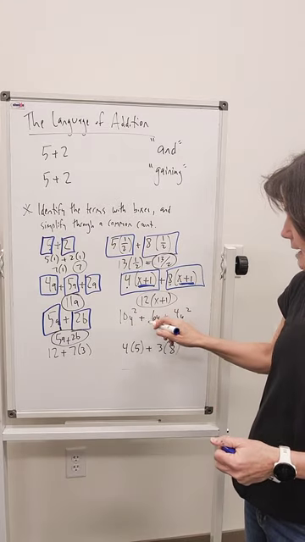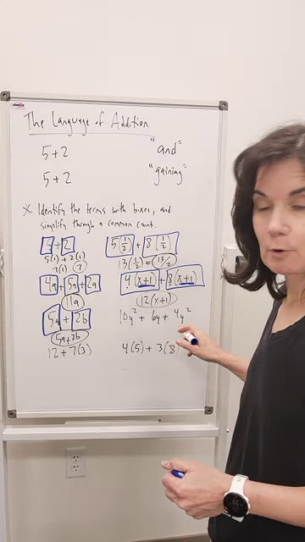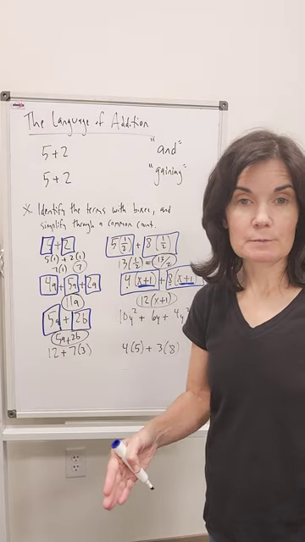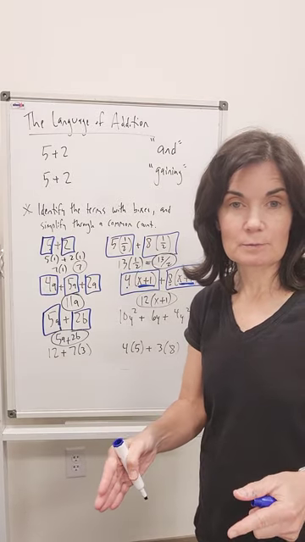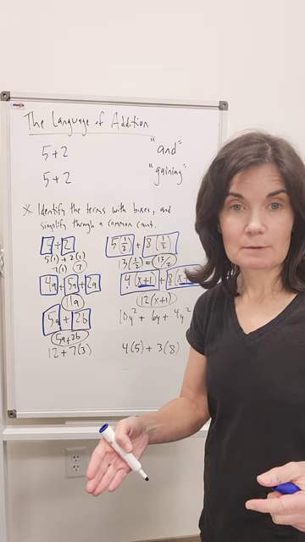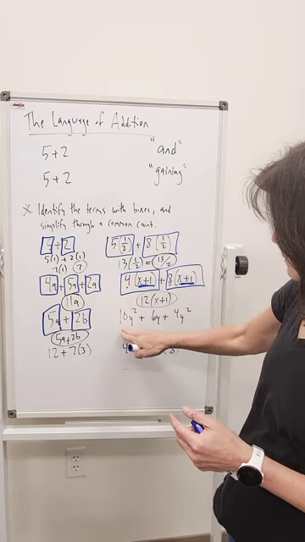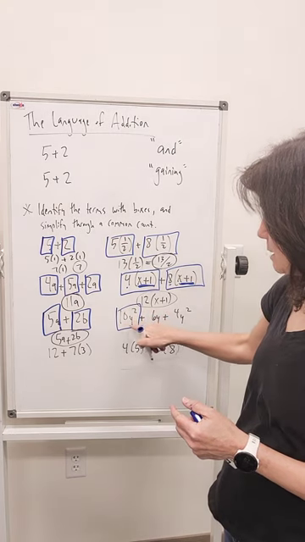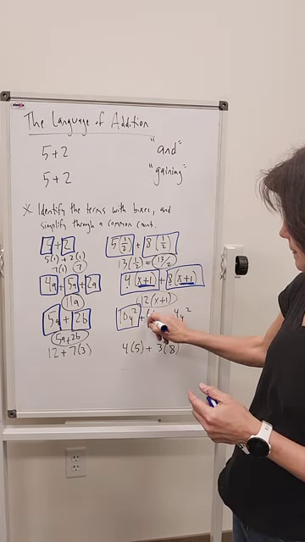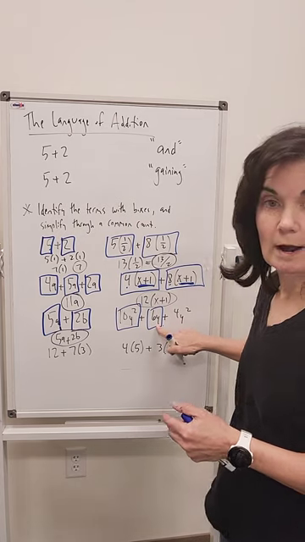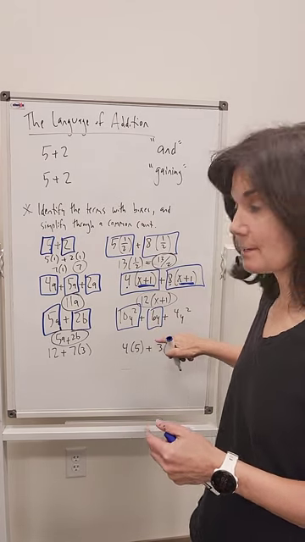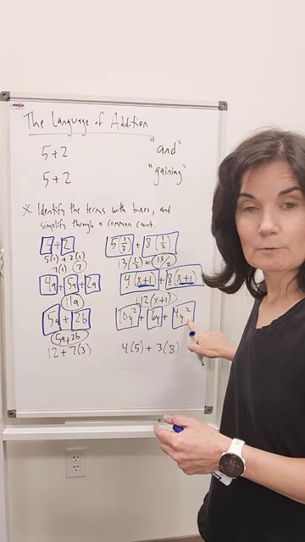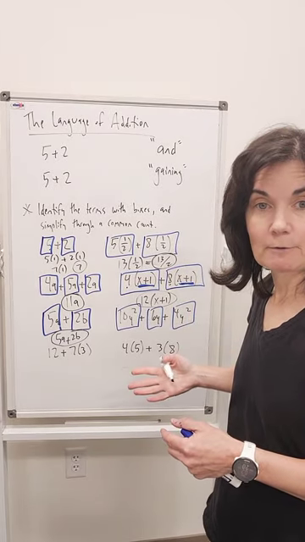10y squared and 6y and 4y squared. Again, we're looking for count. We're looking for terms. Can students recognize that a term is a count of something, okay? So I've got 10y squared. Because I'm counting y squareds, I have 10 of them. I've got 6y, counting y's, there are 6 of them. And then the last one, 4y squared, right? Counting y squareds, and I have 4 of them.